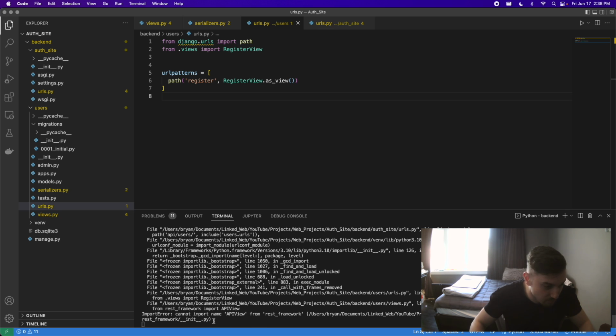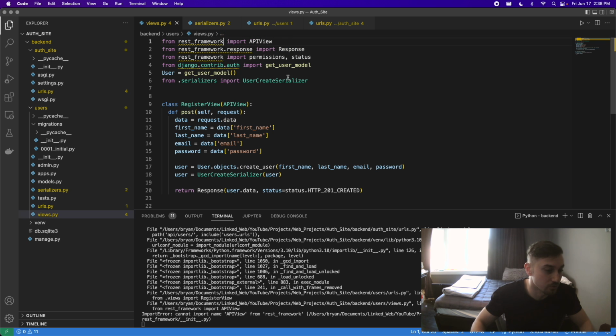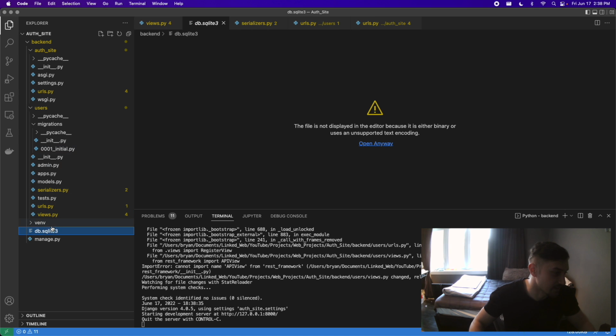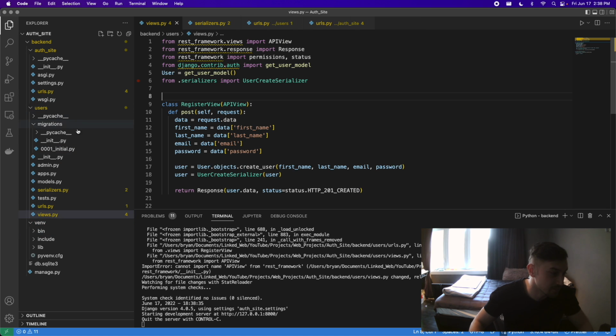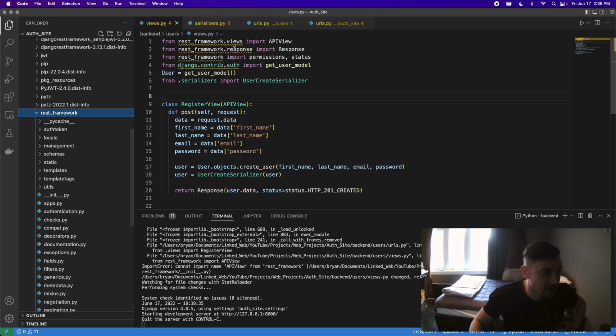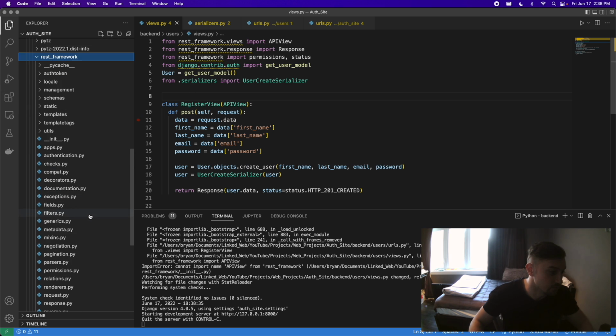Let's see, cannot import name APIView. Of course, so I have to go to my views and do .views, because that's where this APIView comes from. So I can now go ahead and save that. And you can even see that if, let's say, you open up your virtual environment, lib, and then your rest_framework. So right now we have rest_framework.views.